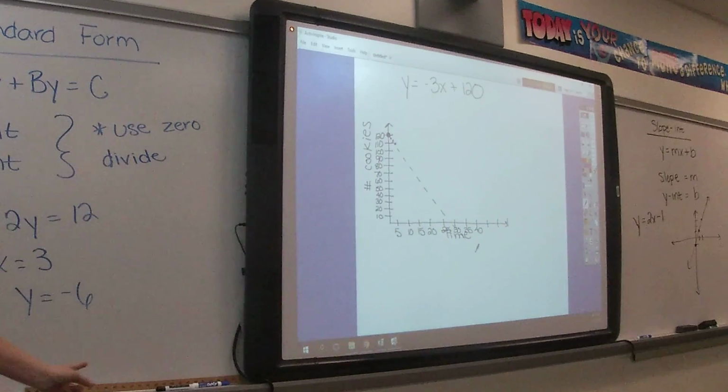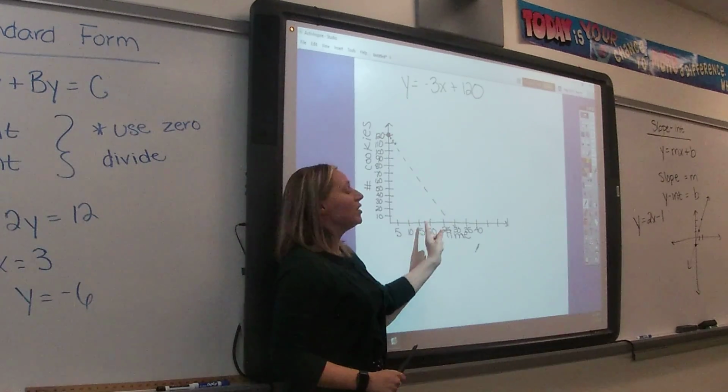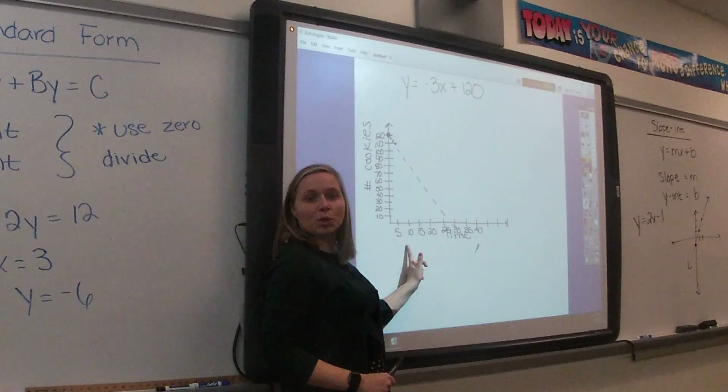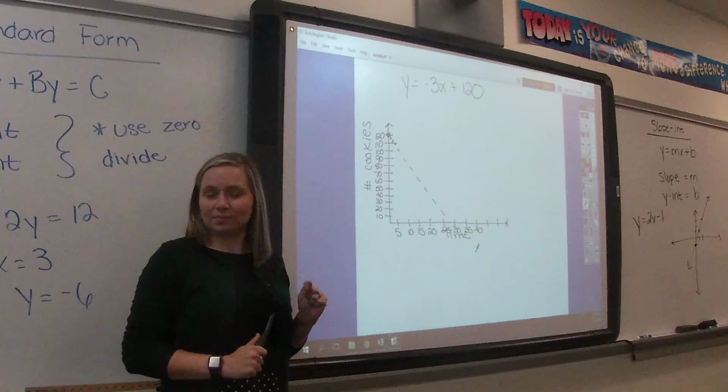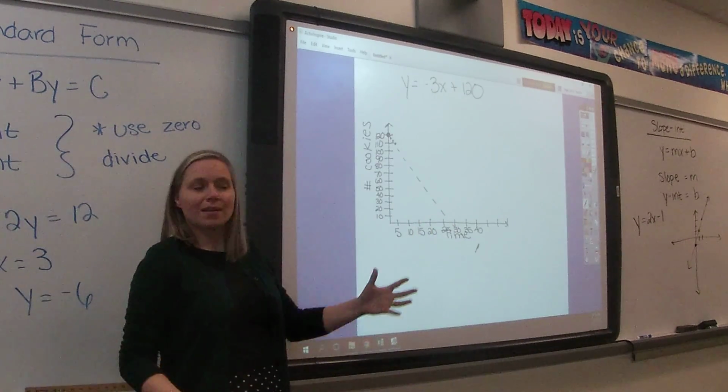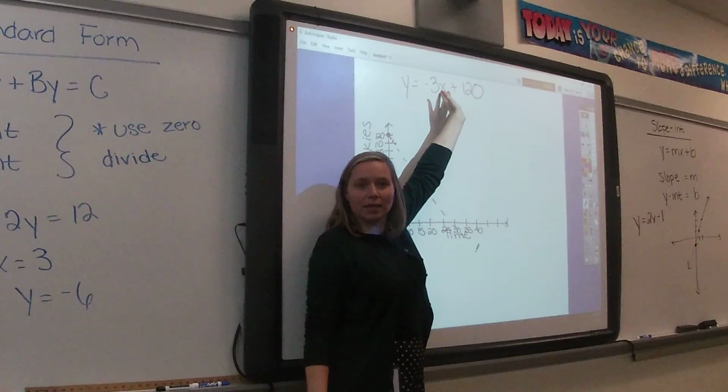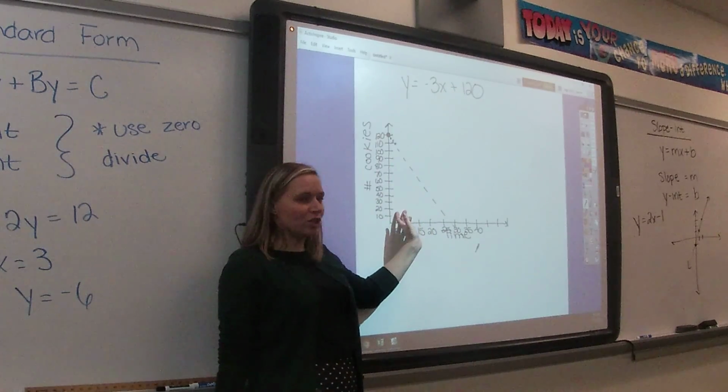What does that graph represent? It does have a negative 3x, but what does it mean? What is it telling us? It's usually how many cookies you're selling per minute. We should be able to look at this graph and decide how many cookies we have at any moment in time. It's just another way of finding it. This is looking at it algebraically. This is looking at it visually with a graph.